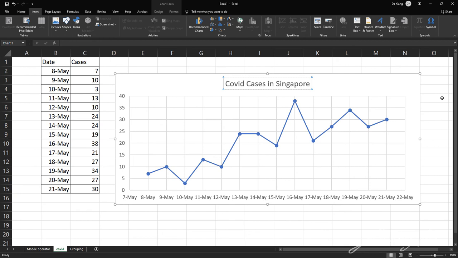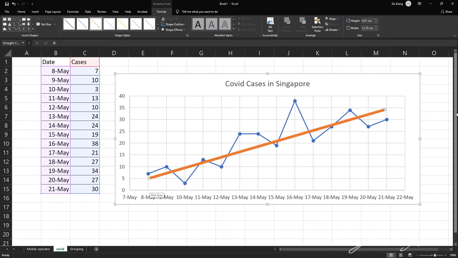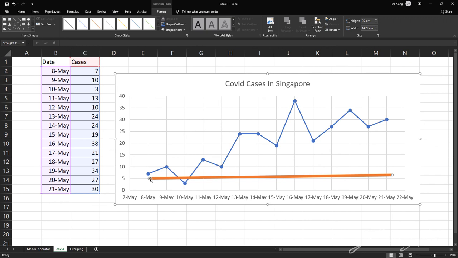So you can see that the line graph can tell me that the cases are increasing. I can actually have some best fit line like this, and it tells me that the cases are on the rise. That's why you are learning online right now, because from the start of the month until these few weeks, the cases have been rising. The trend has been increasing and increasing. This one, I would say, is very interesting. You can go and explore this during the holiday. You collect the data once a day, then plot it in a line graph. And hopefully by the end of June, the graph will be going down like that.